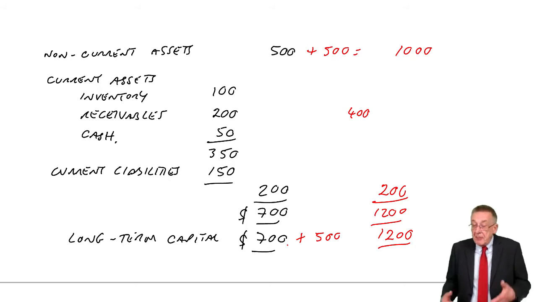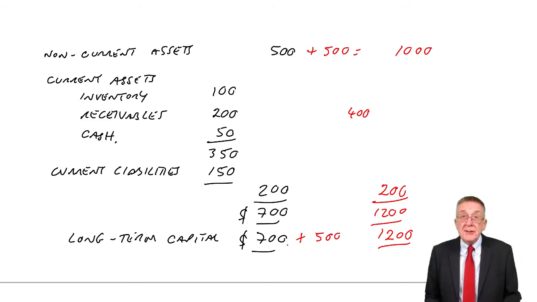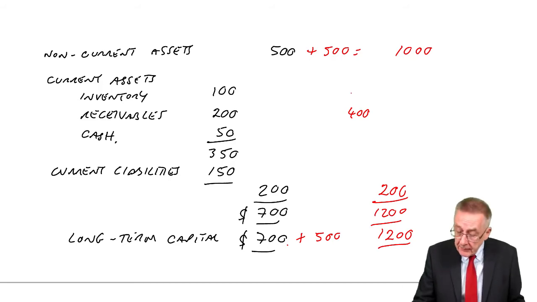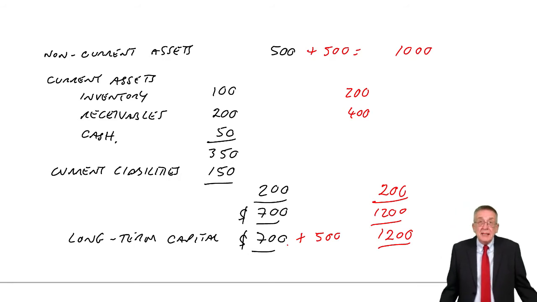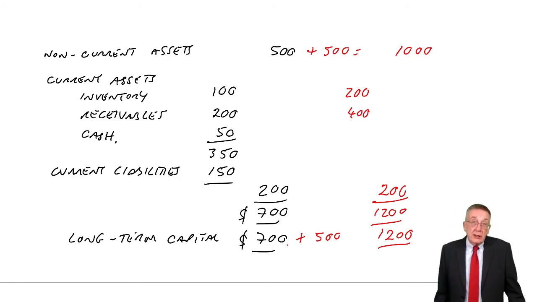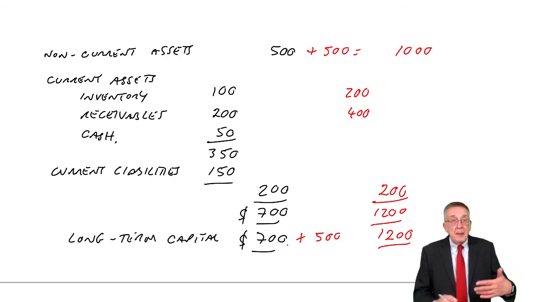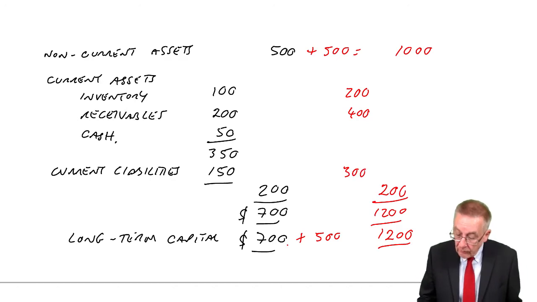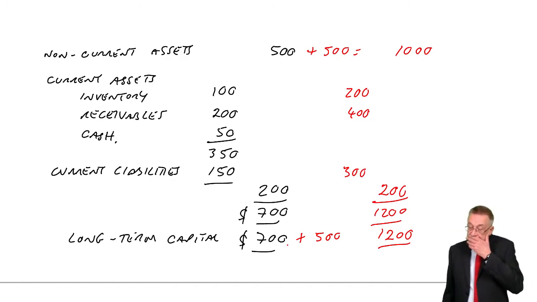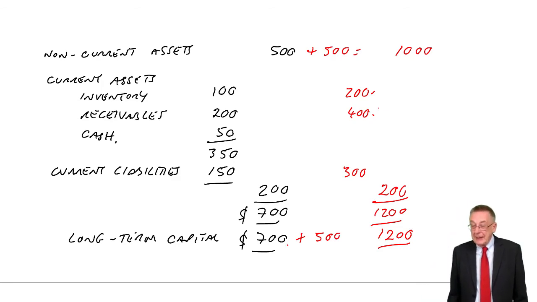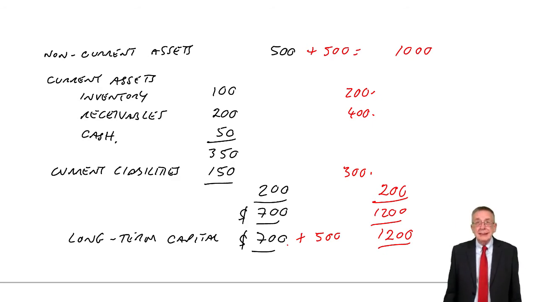Similarly, your inventory — if we're selling twice as much, I'm not going to be surprised if inventory is twice as big; we're going to need more inventory. Current liabilities: if I'm twice as big, I'm going to be buying twice as much, and if I keep to the same payment period, they're going to be twice as big. But we've now got a problem. Current assets are 600, payables are 300 — that leaves a net 300. And yet there's only 200 available to finance my working capital. How's it going to work?